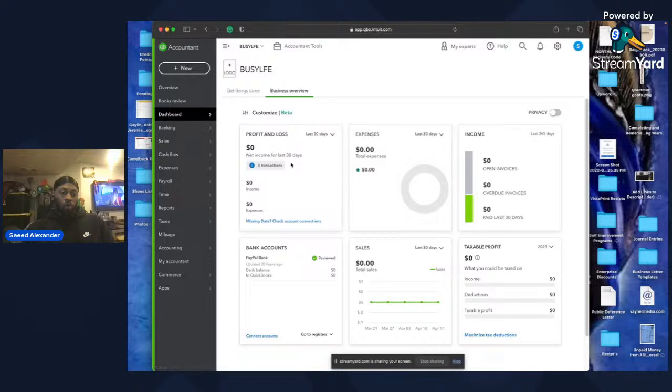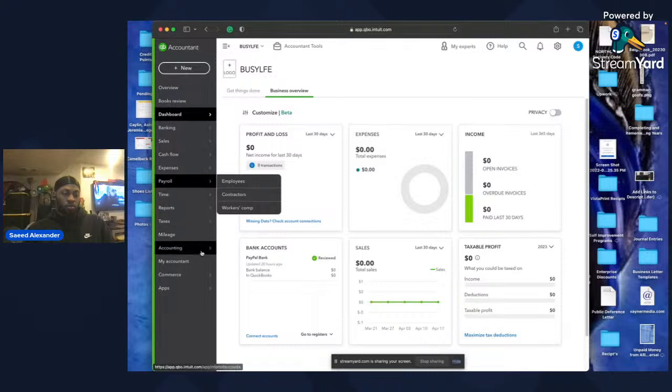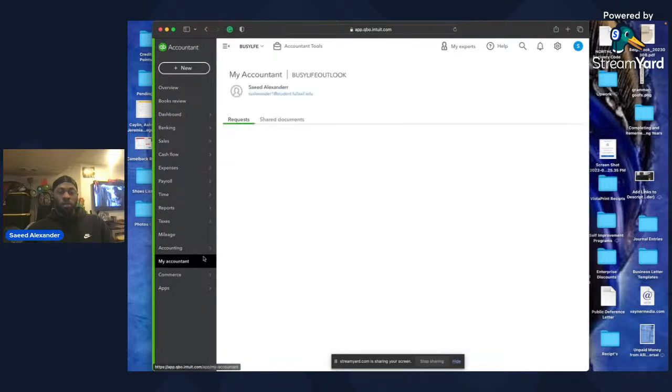So what's going to happen is when you connect your bank accounts, you're going to come down to, I want to see my account, and everything pops up.